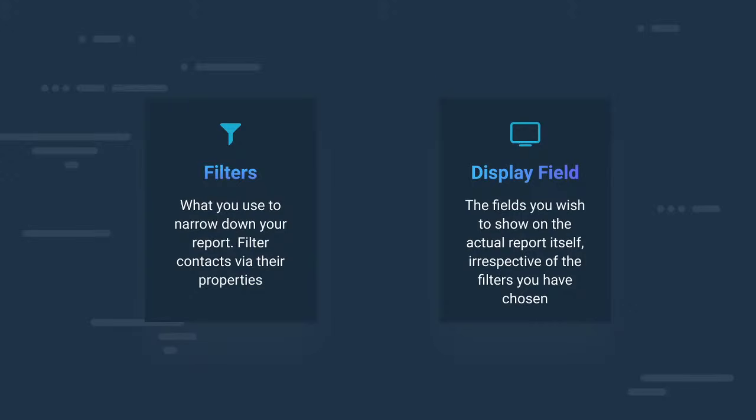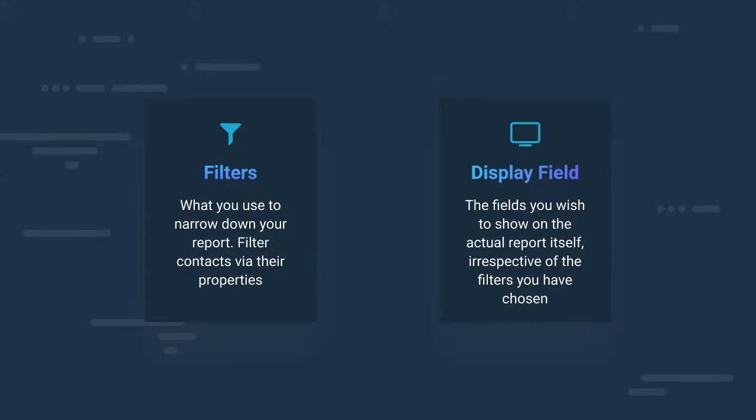So just for some clarity, the filters in reports are used to narrow down data. When you run a class report to look at enrollments in the system, if you didn't have filters, it would pull in literally every student in the system. And often that may not be what you're looking for. So filters are used to specify and say exactly what you're trying to extract from your database.